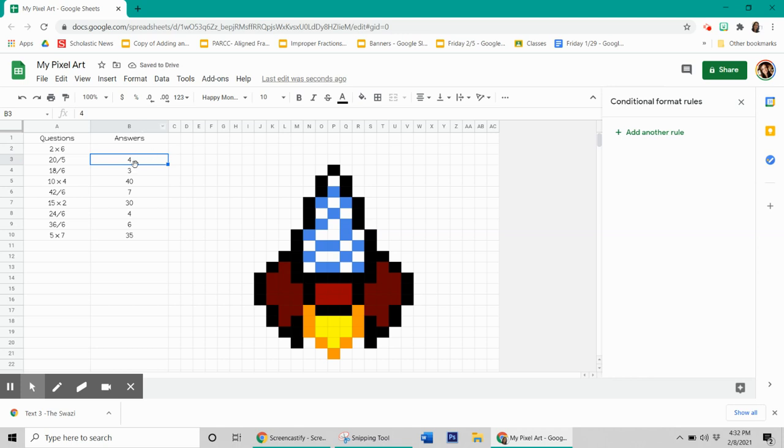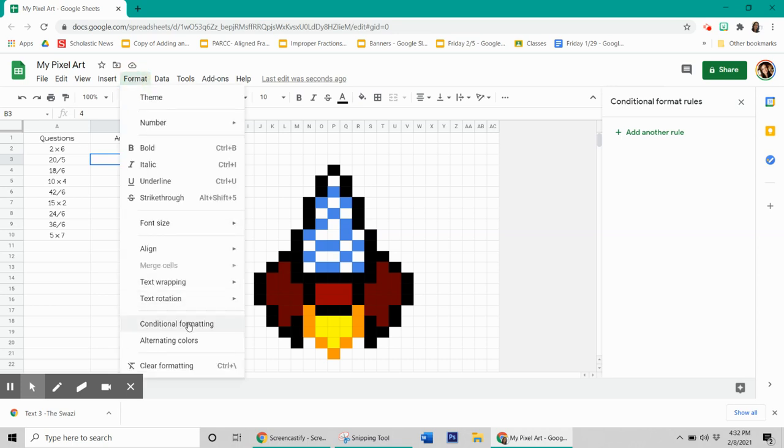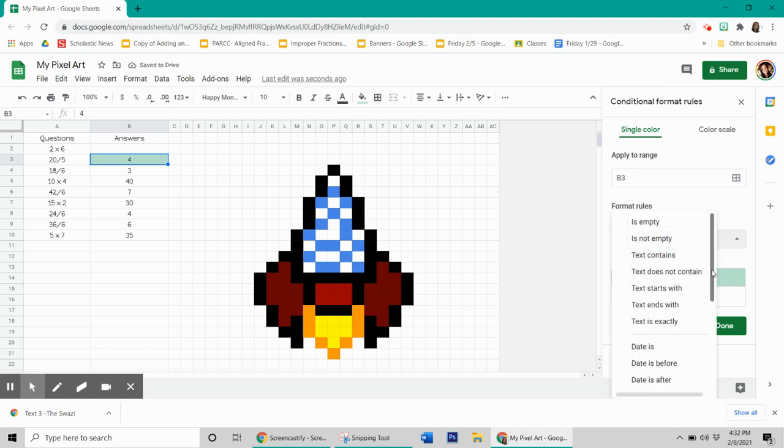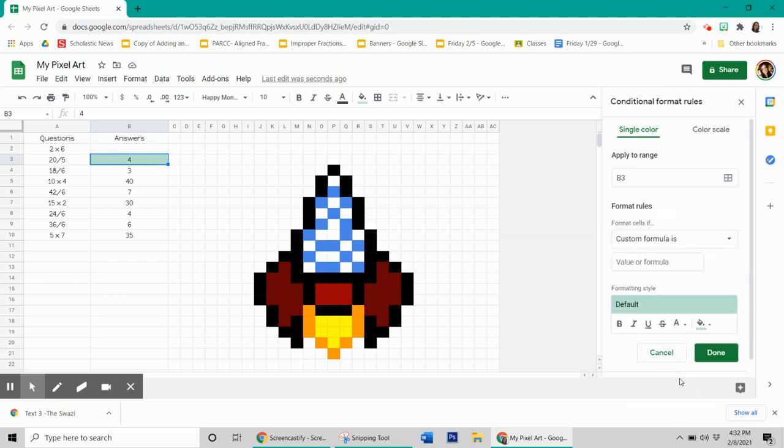So we are now in column B3, and we're going to make a new code if the answer is 4. So come up to Format, Conditional Formatting, Format Cells If, come down to Custom Formula Is. Start with the equal sign, because we're saying if this equals this, then we'll put the code in. Then put in the $B, because we're in column B, and then $3, because now we're in row 3. The answer is 4, so put equals 4. So we're saying if someone puts a 4 in that box, we're going to do this.